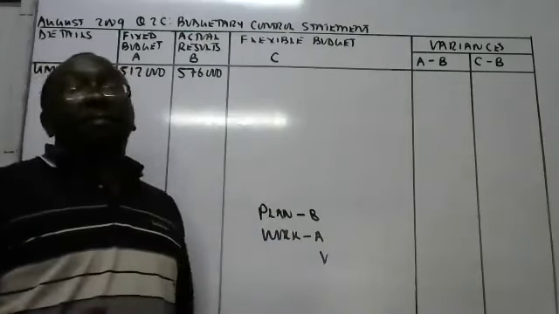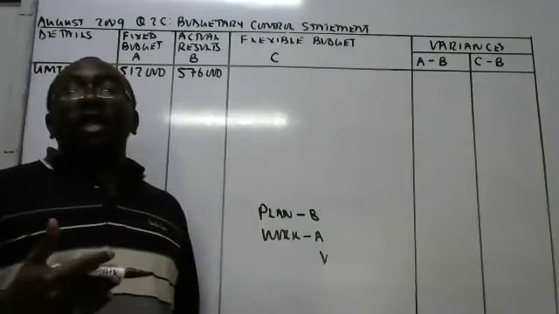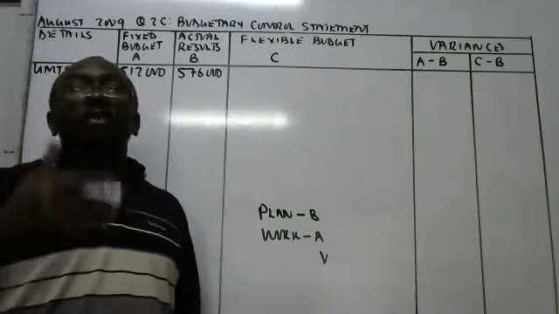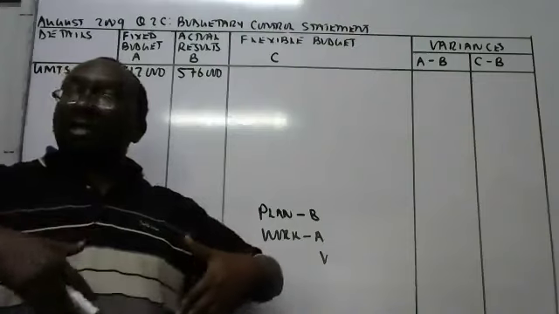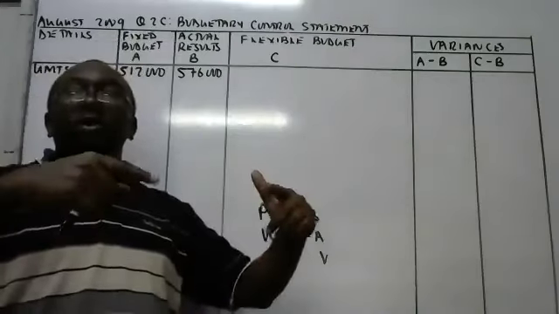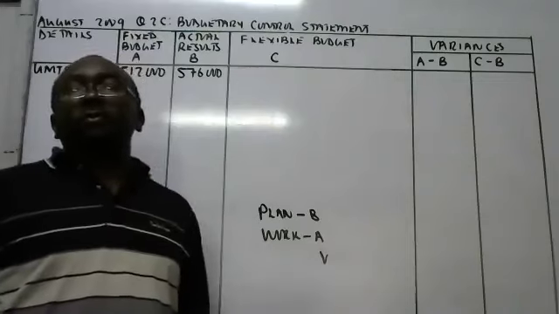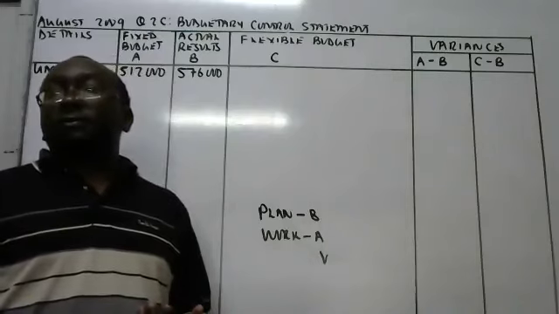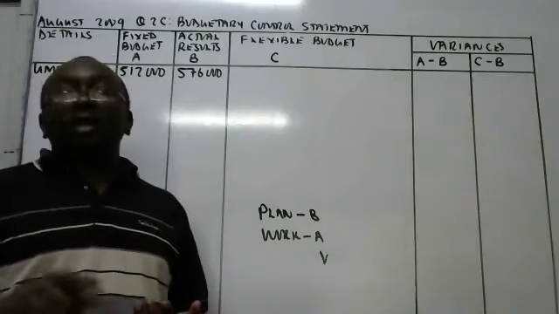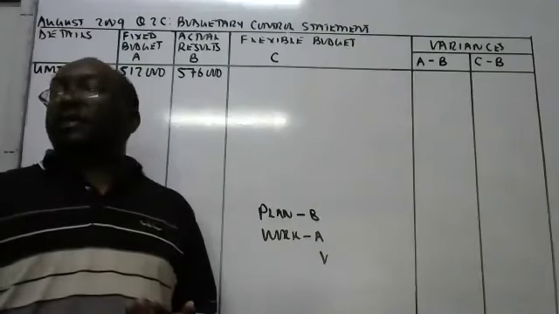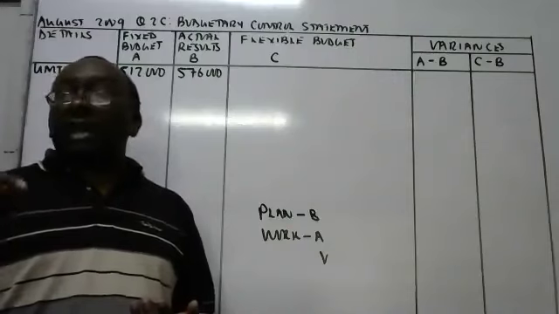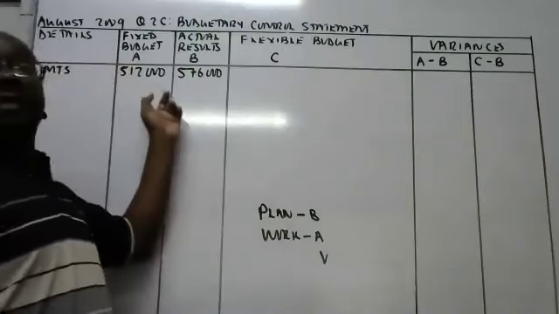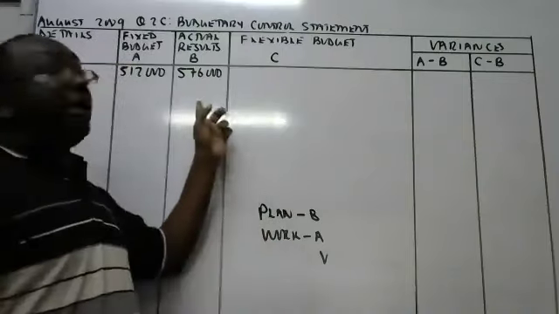Now, the flexible budget is a budget to prepare after knowing the actual circumstances that prevailed. Whereby you start asking yourself, if I had known by the time I was making my budget, this is what would be happening in the actual, what would I have done? Like right now, I guess none of you has come carrying an umbrella. Isn't it? Because in your thinking, from home, you thought it would not rain anywhere. But it is possible for it to rain right now. Then, leaving home without the umbrella is the original budget. The rain falling right now is the actual.